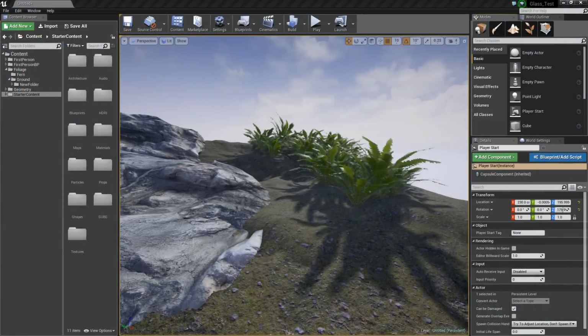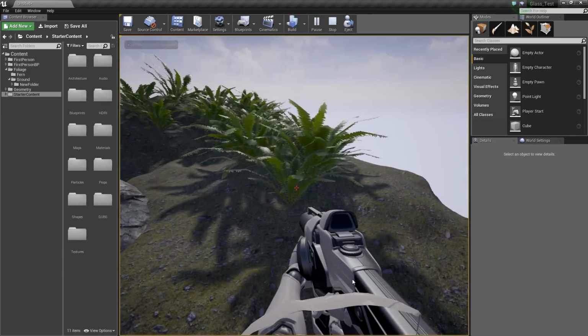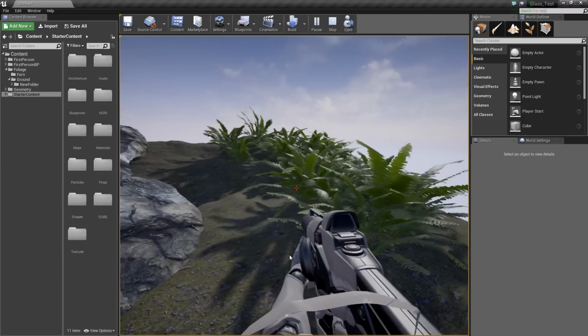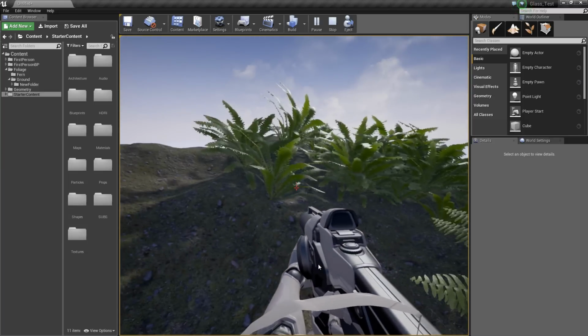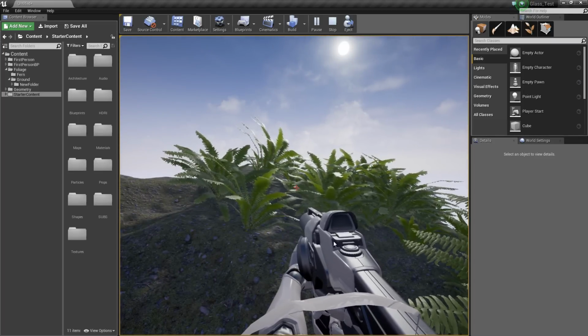It's a long time now since I've done a video, so I thought I'd do one on creating this simple foliage. I'll probably do it in a couple of different parts. I will start with this one here, just this very simple fern. You can see it looks pretty nice, has a subsurface translucency and a little bit of a wind effect, and that's driven very simply through a material function in Unreal's material editor.